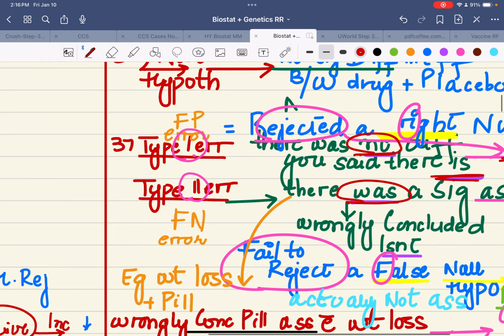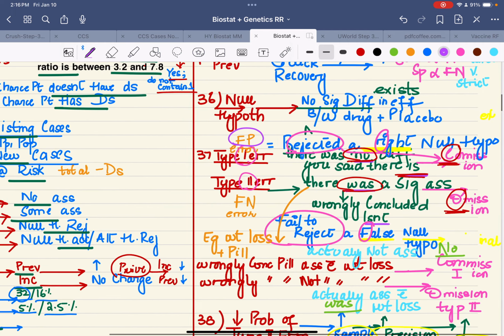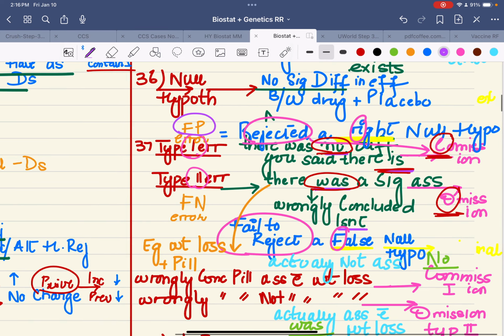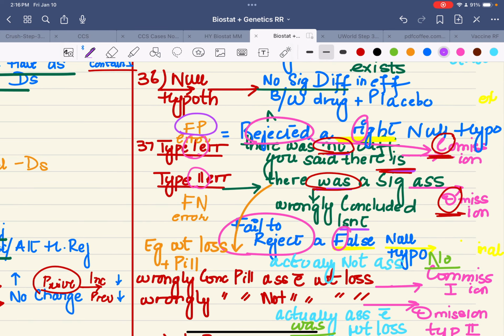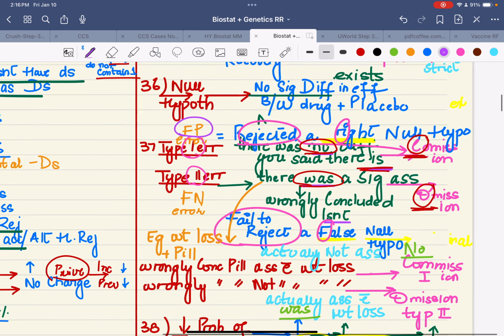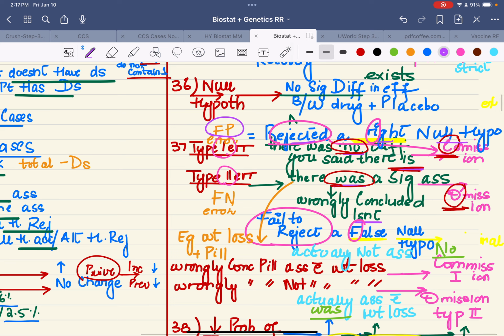And this error can also be called a false positive error, right? Something wasn't present, something didn't exist, but you falsely said that it exists. This is a false positive error. Another way to put this type 1 error is that you rejected a right null hypothesis. Of course, this looks a bit difficult to memorize, but I remember it with the R's. So the R's go with the C. C is an error of commission, and R is that you rejected a right null hypothesis. The null hypothesis was right, that is there is no association, but you rejected it and said that there is an association, right?